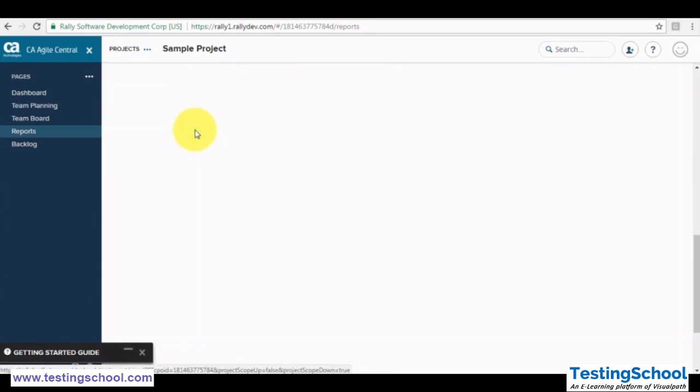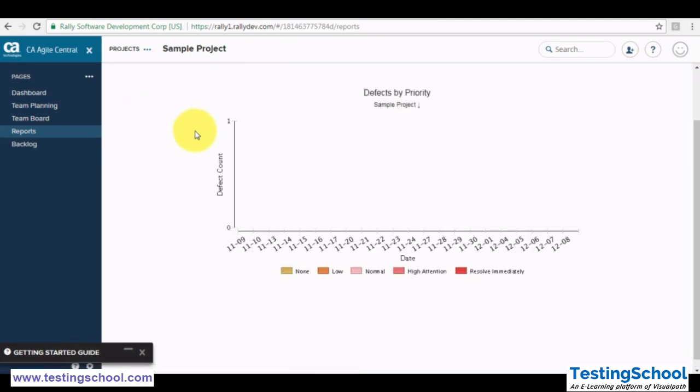Once you click any report, it will load and display. We don't have anything as of now, so it is not showing anything, but here you can see the defect count, and here we have when or which user stories or defects are implemented. So here we have some dates, you can see.